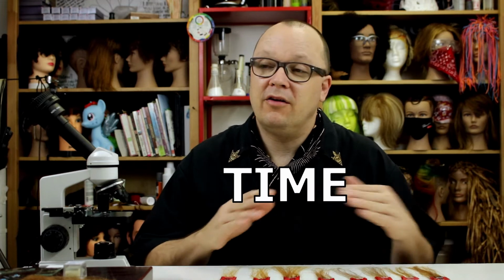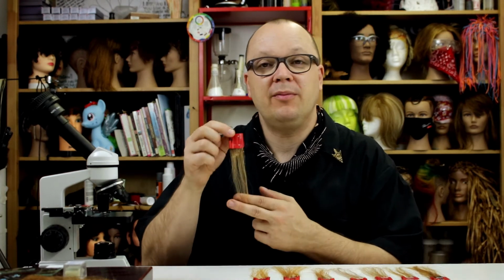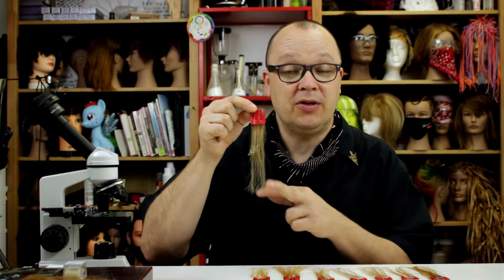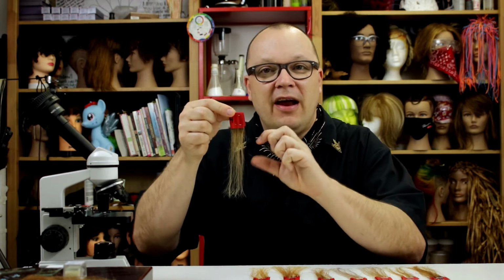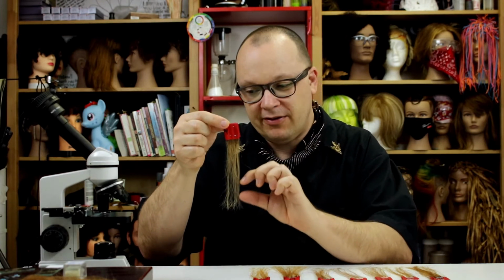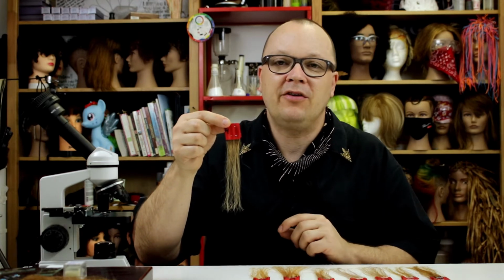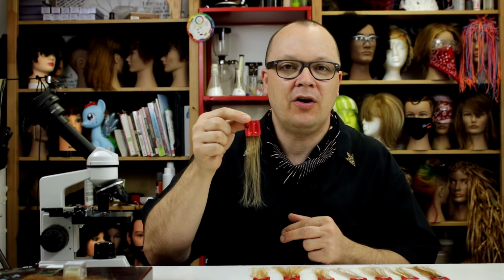Time. It is all about time and timing. Now, if somebody has previous color in their hair, that changes all the rules, and it may be extremely difficult or impossible to ever get it this light again. Hair grows an average of half an inch a month, so eventually that hair is going to grow out and you'll have untreated hair again. But all that stuff on the ends, sometimes it just can't get light again. This is just assuming you've never had color in your hair.